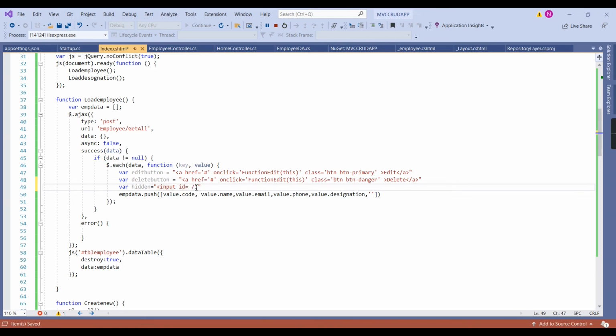That is the end plan. The id is HDN code and value equal to code, that's it.